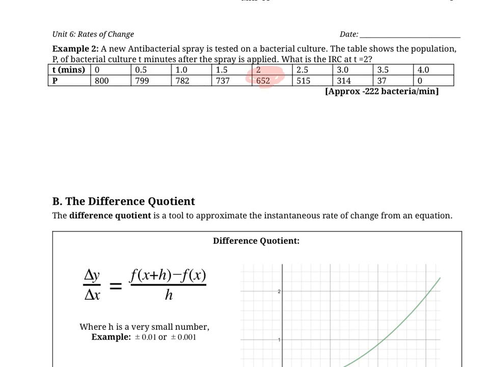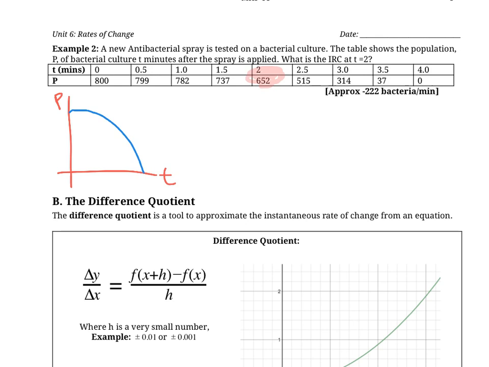I'm going to start off with just a very quick sketch of what's happening here. If we look at this graph, it starts at 800. So if this is time and this is population, it looks like the time starts at 0 and the population is 800, and it's decreasing. So it's going to look something like that. Actually, let me just do that in blue. I don't know exactly what it's going to look like, but in general, something like that.